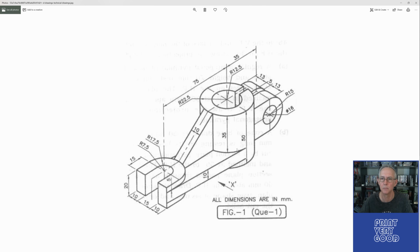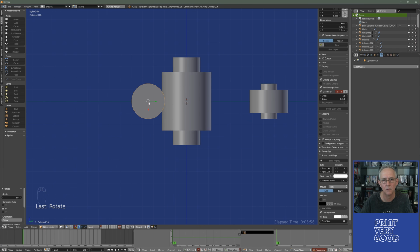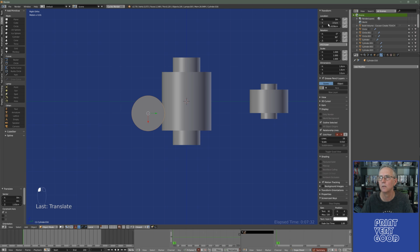That's 50 millimeters, so I've got to drop that down. Switch to my side view. If I drop that down 25 millimeters, is that going to work? GZ 0.025 minus? No. So I'm going to have to go, where is it? So it's 30 millimeters, 15, GZ minus 0.015. No. Let me see what that's putting at. 1 centimeter. Is it?